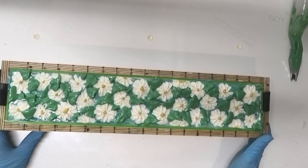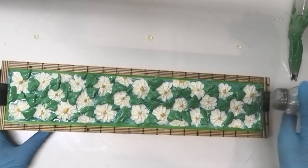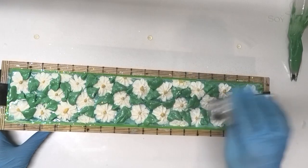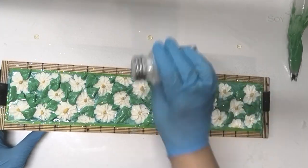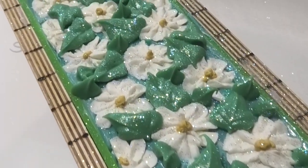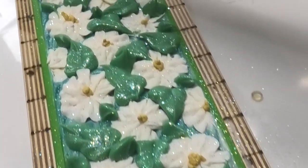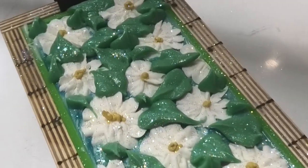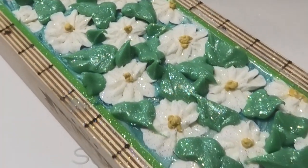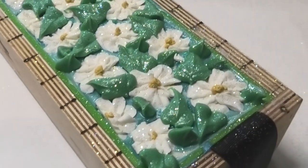I'm thinking it needs a little bit of sparkle. So I'm going to use this clear holographic biodegradable glitter across the top just to make it really look very pretty. And then I'll bring you down for a closer look. So here is the top. It is looking absolutely stunning. Really, really pleased with this one. It smells really good as well. Can't wait to see what it looks like on the inside. So we're going to leave it sit here overnight, and we'll be back shortly to cut it open.